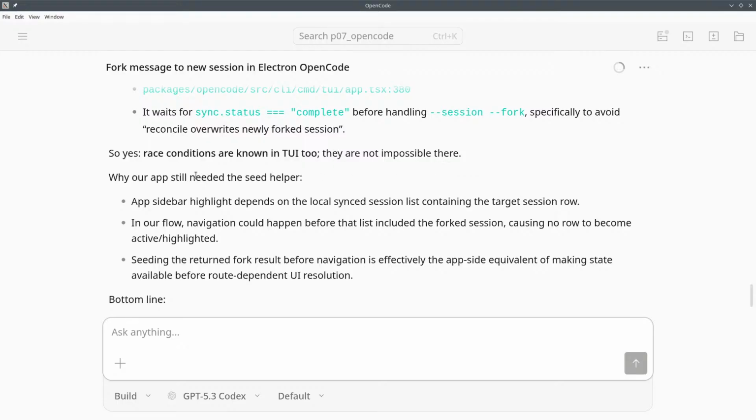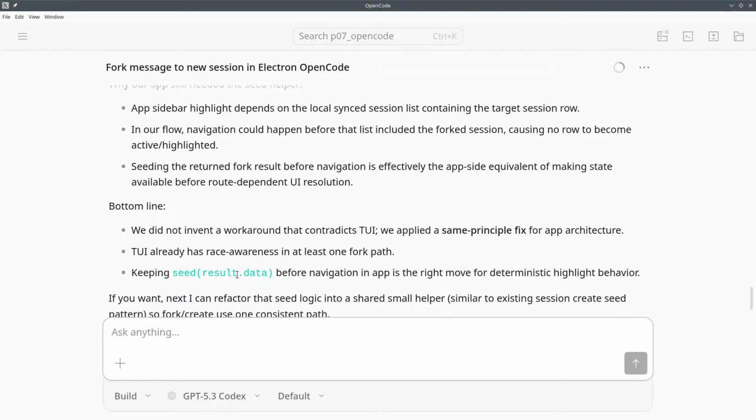"Why does our app still need the seed helper? The app sidebar highlight depends on the local sync session list containing the target session row. In our flow, navigation could happen before that list included the forked session, causing no row to become highlighted. Seeding the returned fork result before navigation is effectively the app-side equivalent of making state available before route resolution.